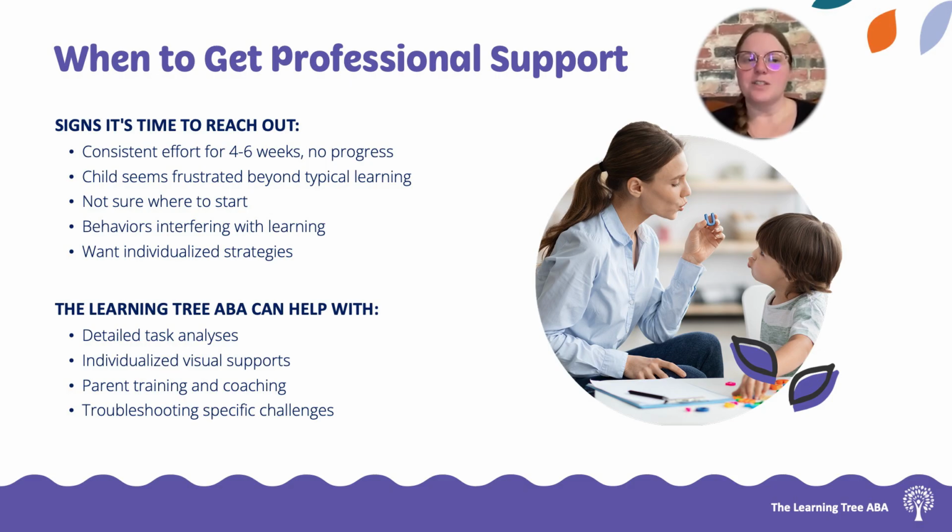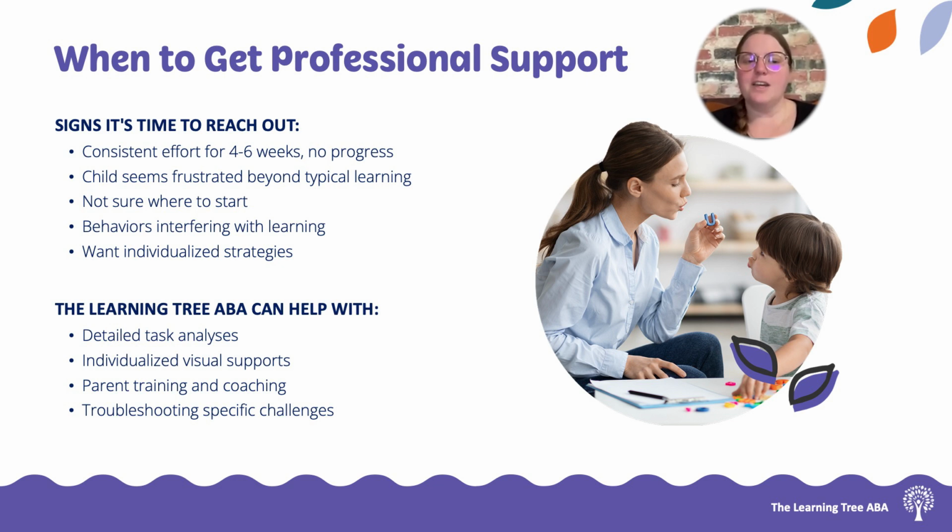When to get professional support. Some signs that it's time to reach out. You have been putting in consistent effort for 4 to 6 weeks and you are not seeing any progress. Your child seems frustrated beyond typical learning. You're not sure where to start. Behaviors interfering with learning, or you want individualized strategies.